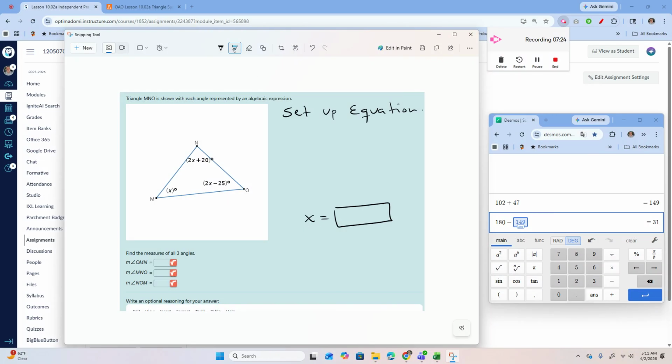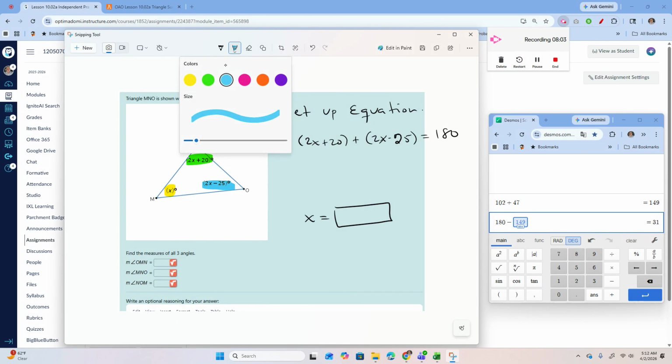So what do we know? We know that these three angles together, okay, these three angles together, if you add it up, is equal to 180. So that's what I'm going to do. I'm going to take the angle I highlighted in yellow. I'm going to add the angle I highlighted in green. And I'm going to add the angle that I highlighted in blue. And I know those three angles together is equal to 180. And that's from the triangle sum theorem. All three angles together is 180.